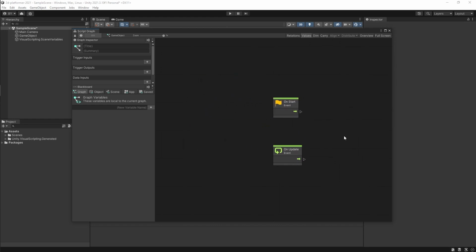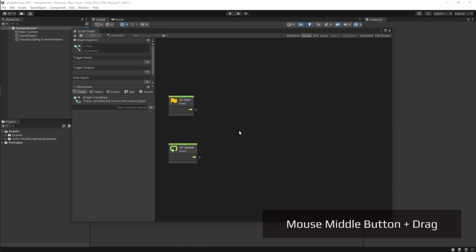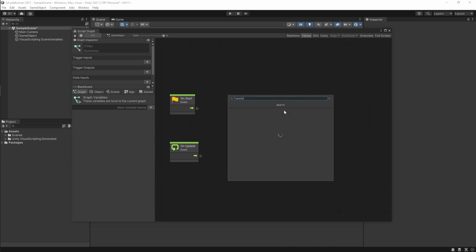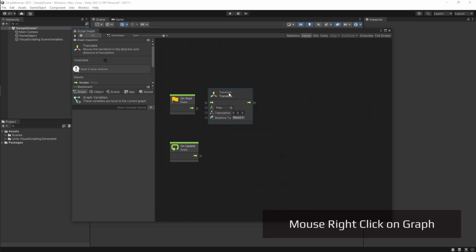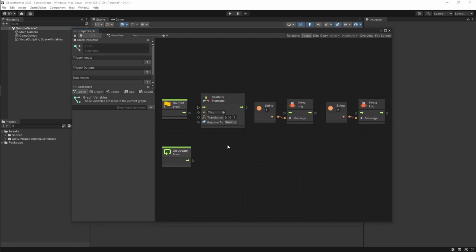You are able to pan around in the Graph Editor by pressing the mouse middle button and drag. You may also add several nodes into a script graph. Each node represents an individual action. Connect those nodes in a specific order, then Unity will execute them one by one. That's why we call it a script graph.